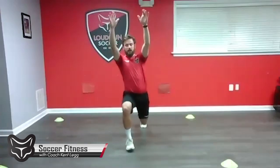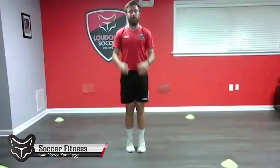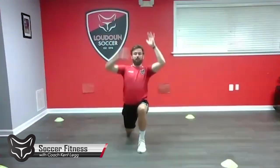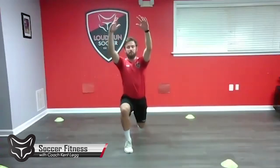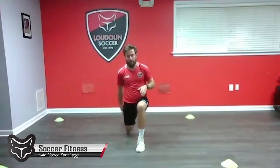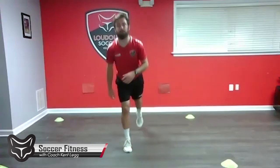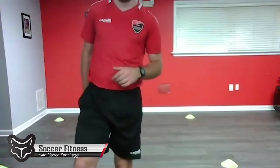I'm gonna switch sides. It's what we call an open chain movement because my leg is not stable on the ground. I drop it back, think nice and long, feel the stretch to the front of the hip, and I'm gonna drive up. I want you guys to give me 5 on each side right here. As we push up, we're driving through that back toe, my front heel staying in the ground, so as I stand up, I'm stable. Good. About 10 seconds. Finish them out.